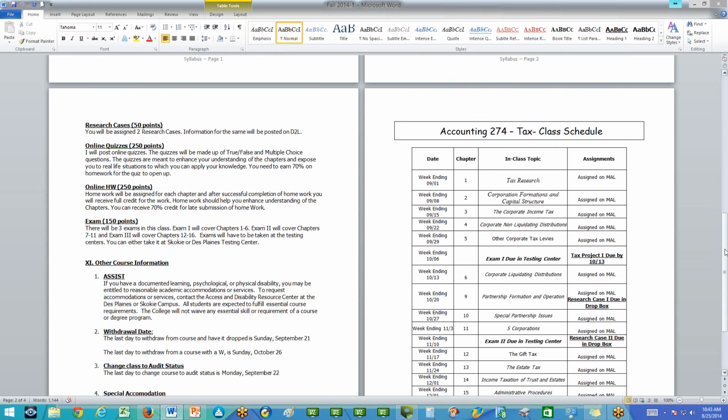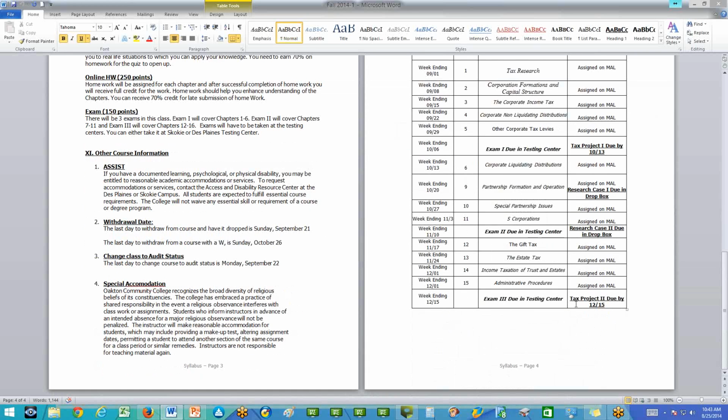You will submit a hard copy of the tax returns in the testing center. Okay? When you come to take the exam, you can bring it with you, the tax project. Please do not email me. There are many schedules, and if everyone starts emailing me, it just becomes very difficult for me to print this out and grade it. I'm spending more time doing that instead of spending the time to do quality grading. So you will submit hard copies for me.